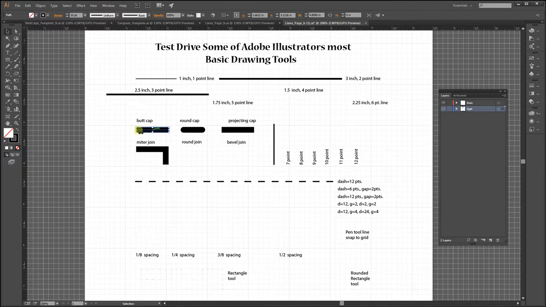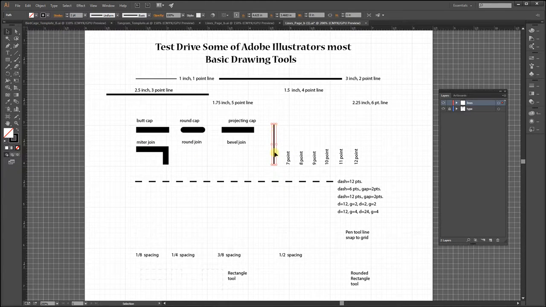The path goes all the way to the edge, right? You can see that the line, the actual visual of the line, ends at the path. On this one, it doesn't. You can see that the visual of where the line is goes beyond the path. There's reasons to use one or the other. I usually stick either with rounded or butt because that's what I need. We're going to skip this for a second.